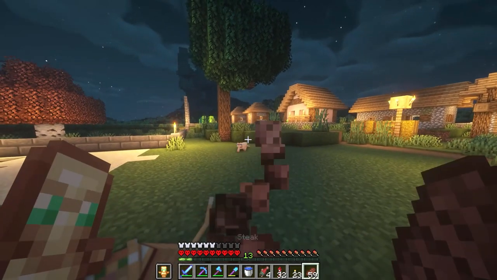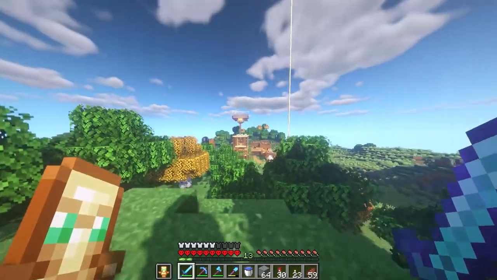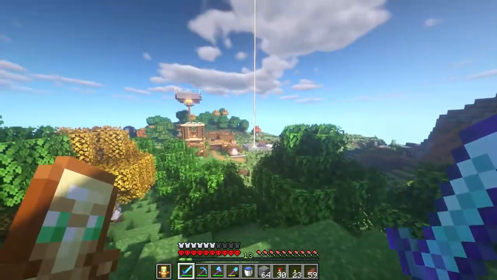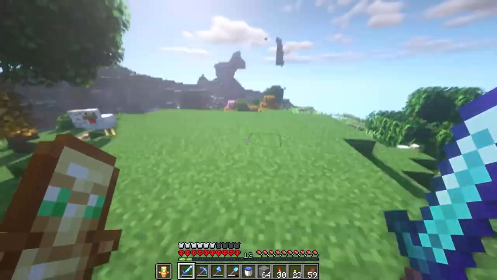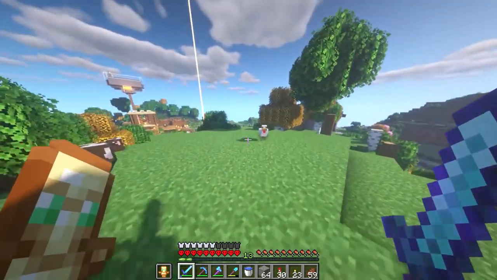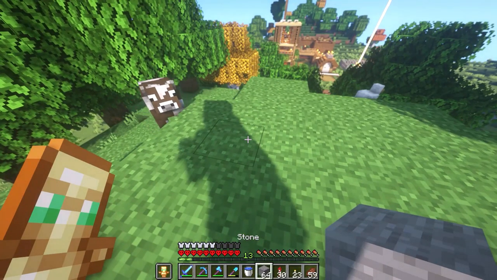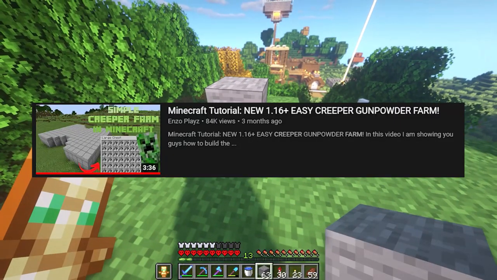Alright, I excavated a little area right here that was full of trees, and it's on the mountain to the left of our house if we're looking this way. So this is the left, I guess. I think it's a pretty nice space to build this creeper farm. It's a pretty small, simple creeper farm, and I will put a picture up on the screen right now of what video we are using.